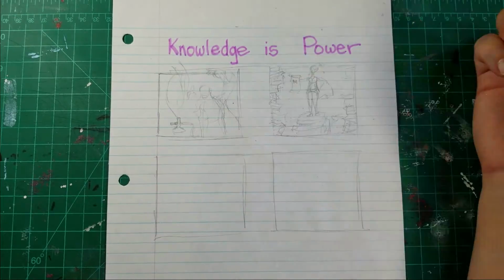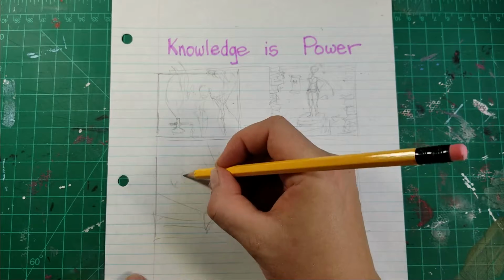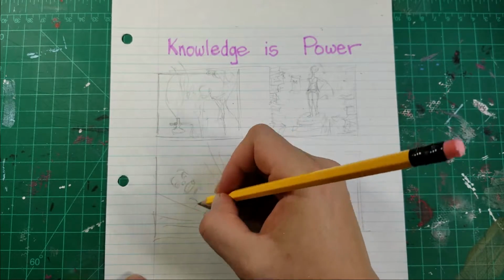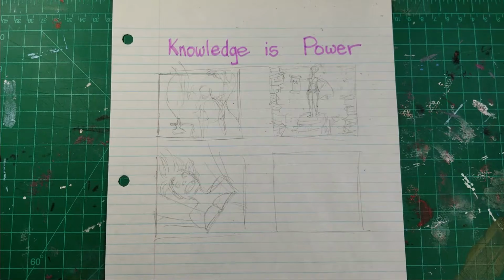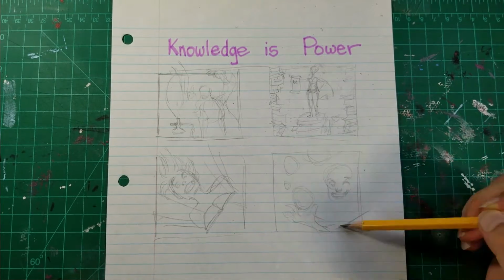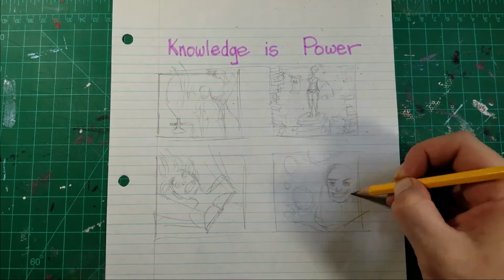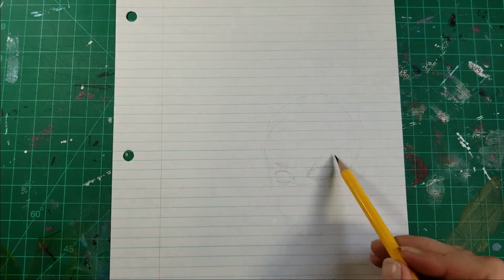Alright, that's a little better. The next idea I had was the fact that books take you to another world, and I wanted to illustrate that a little bit too literally. Finally, I think about space and planets, and I kind of merge that with the idea of a trickster or a magician, and I decide to go with that idea.